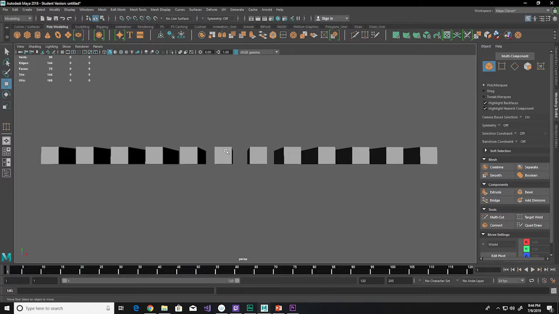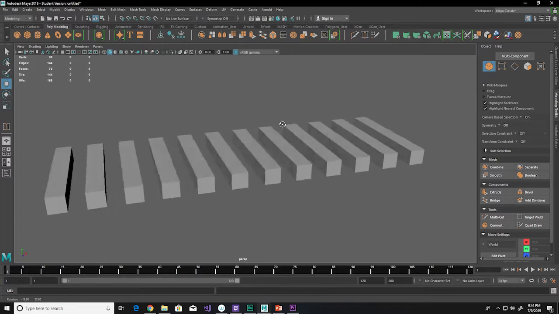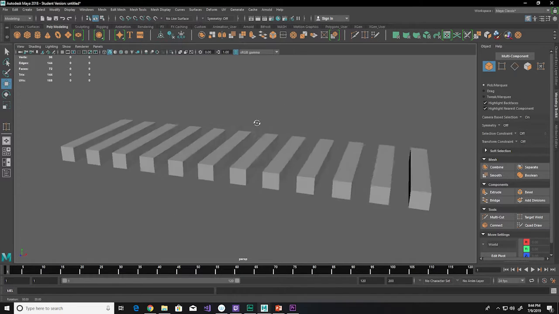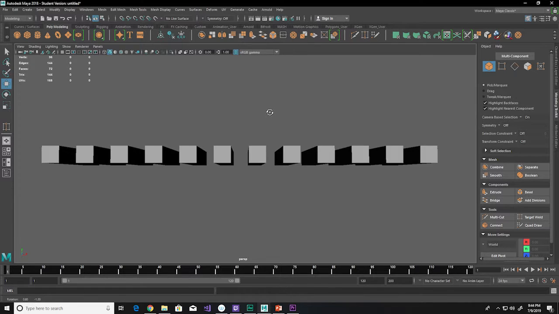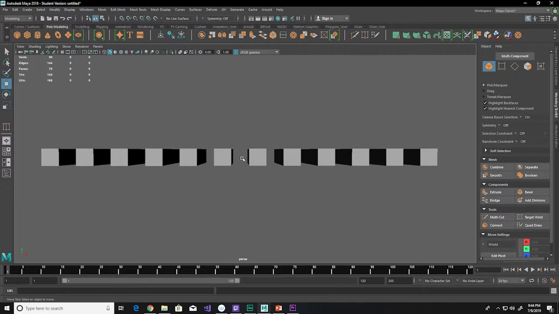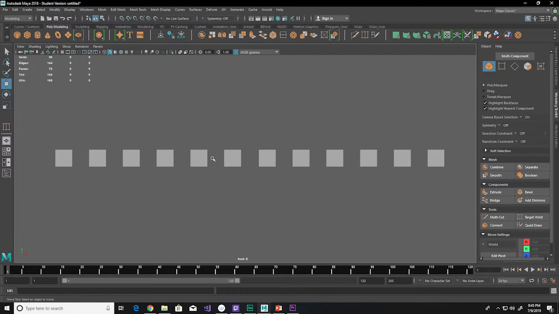Alright, so if we go into Maya, I've prepared a little bit of an example for you. Here we have a set of rectangular prisms, right? And notice we can kind of see these in depth. If we look at this straight on, however, you can see that we have these little gaps between them, but the further we move out, we can't see those gaps anymore. That's because our point of view is being projected outward from a single point, and our line of view is being blocked by the ones in front of it there. If we move into orthographic view though, you see the gaps are perfectly clear. This is because our perspective has changed, and now it's being projected outward from a single plane.